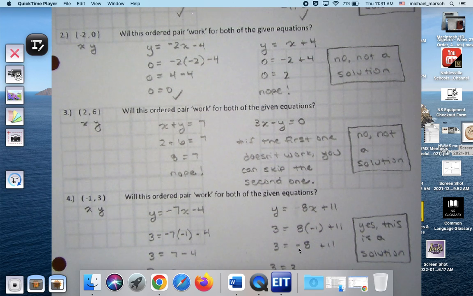Okay, your answer should be yes. This is a solution. Yes. So this is a negative, and this is a negative one. Right? So negative 7 times negative. Okay. Wow. I did it. Wait, so then what would it be? Plus 7 and then subtract 4 and it'd be 3. Okay.